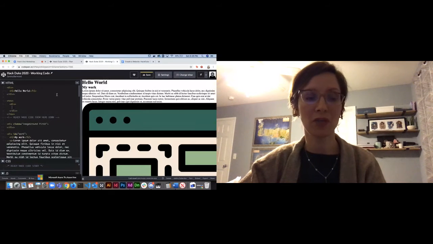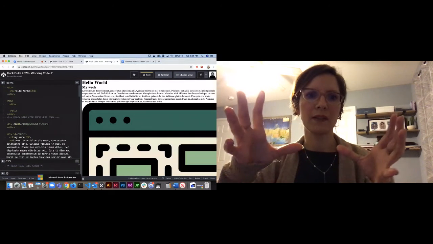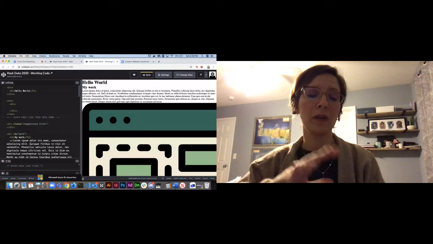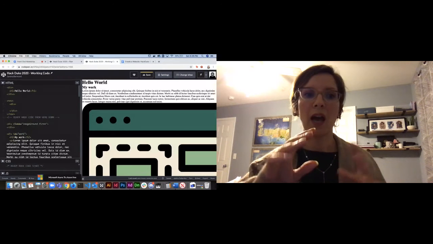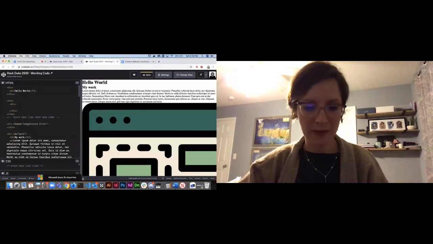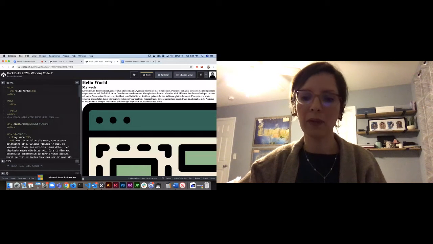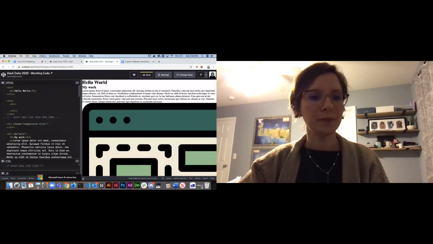We could have just an H1. We could have just the things we're going to put in here on their own, and they would not look any different. But when we're styling, having a good understanding of the way that the layout is going to be will allow you to know how your HTML should be built. And I'm sorry to say, but this comes with practice and just time doing it over and over and over again. So here, I've done that.